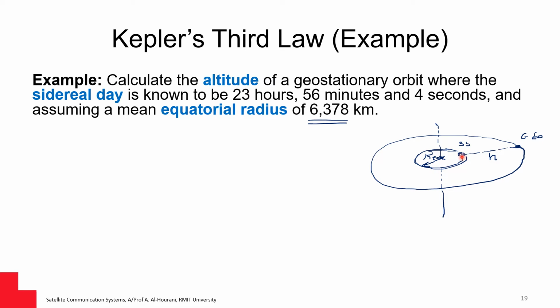Now it's also giving you the sidereal day, which is the amount of time required for Earth to rotate around itself. And you will ask, why is this not 24 hours? Because we explained previously that our experience of the solar day is different from the rotation of Earth, because the solar day depends also on the rotation of Earth around the Sun. Now, let's see what we can do for that.